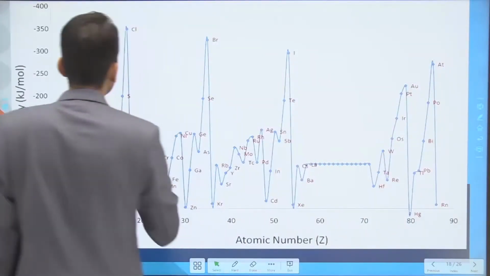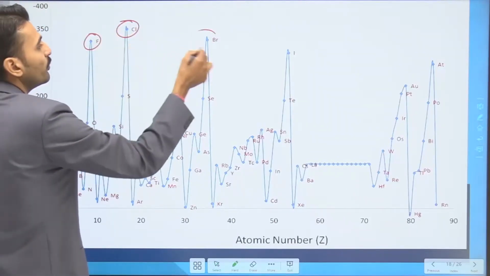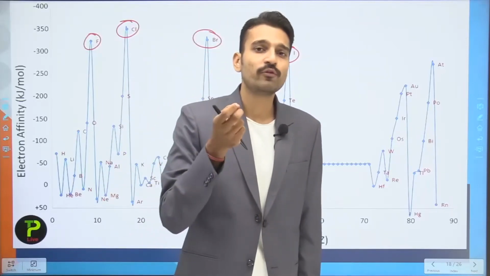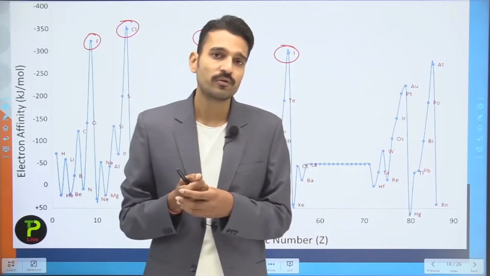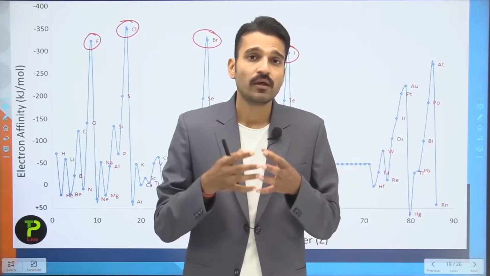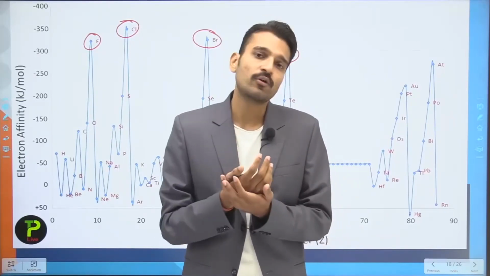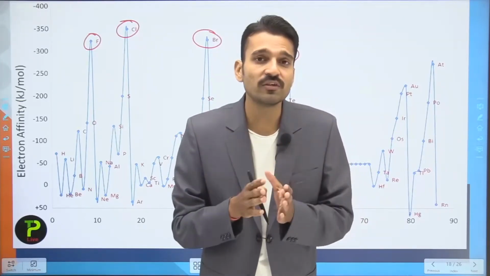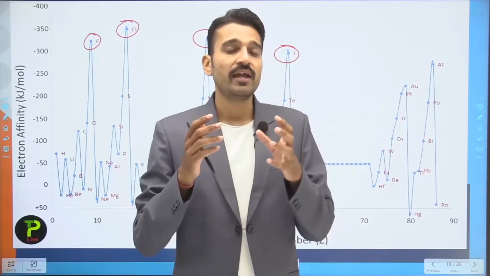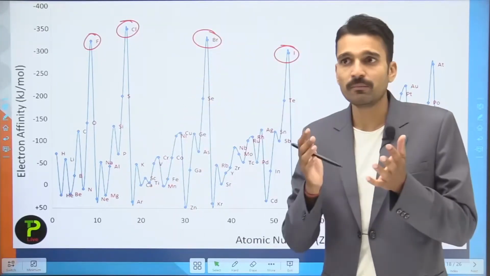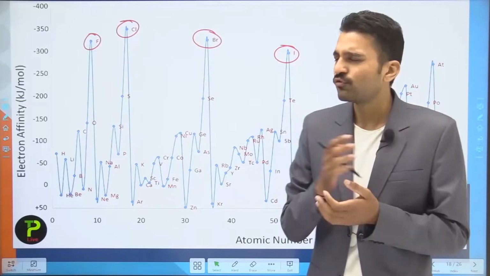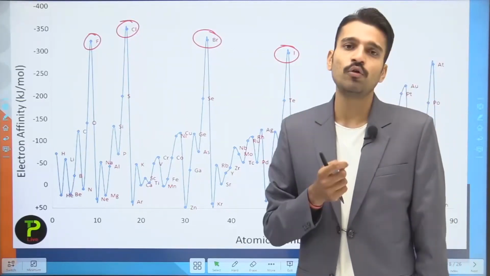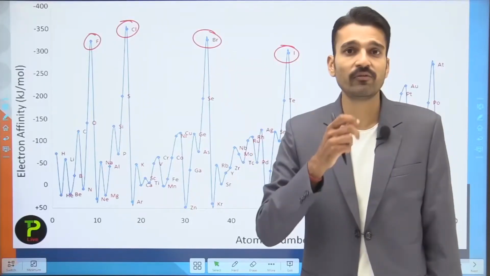So here you see that these are fluorine, chlorine, bromine and iodine. So here, remember students, which would require more amount of energy. Remember which element is so much deprived of electron and which element requires an electron in any case, that is the halogens. They are only one electron less than forming the octet or simply forming the noble gas configuration. So they are so much in attraction with the electron that if we give one electron to the halogens, they will give a large amount of energy.